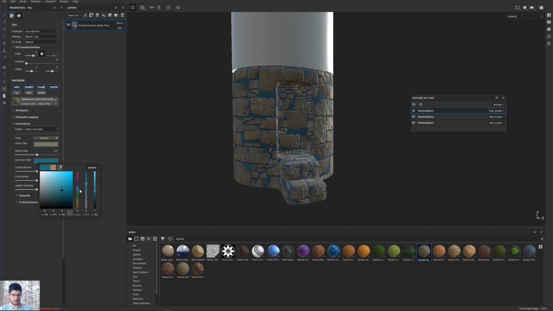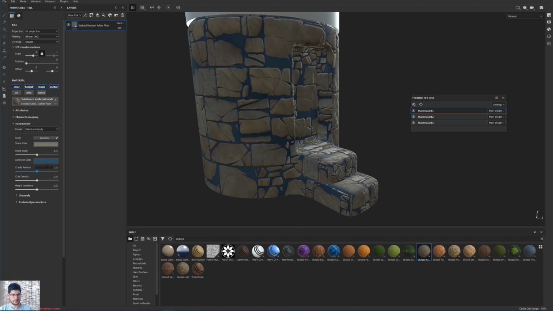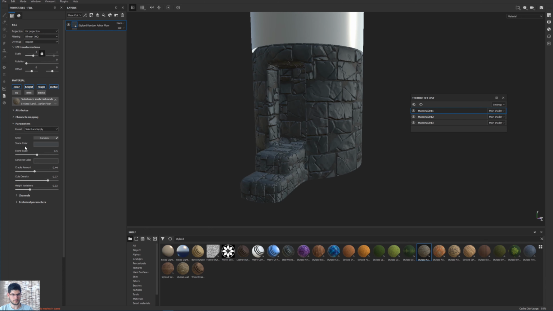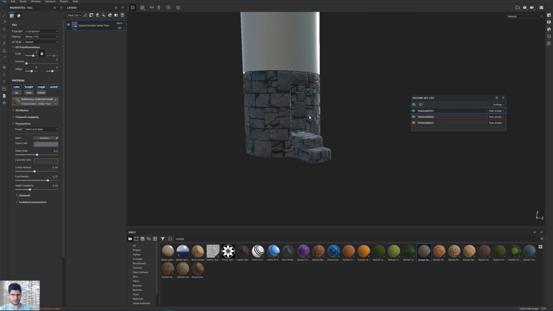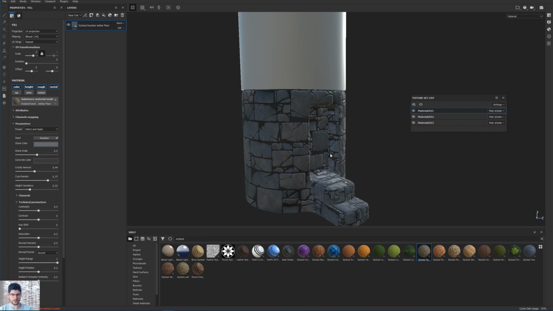Let's go for a sort of a teal type color. Yeah, maybe. I don't know. Let's just see what sort of preset it's got. Cold gray. Okay. Yeah. Well, it's a bit too dark, isn't it? So let's just go a bit lighter on it. Yeah, something like that. Okay, so this texture we're basically going to be using now.